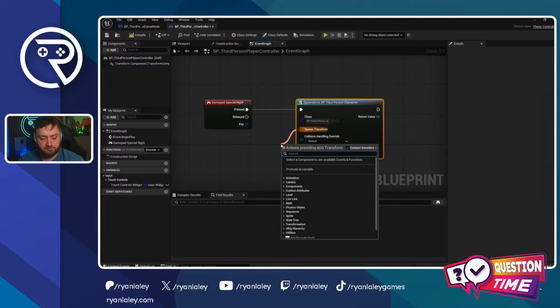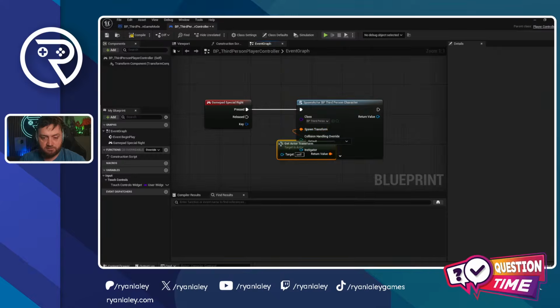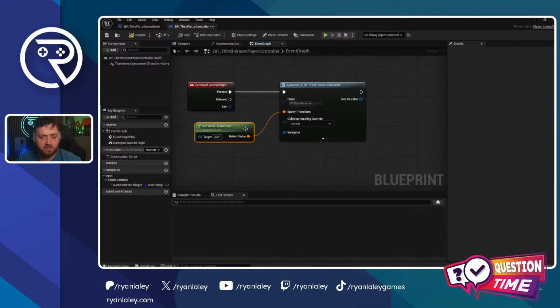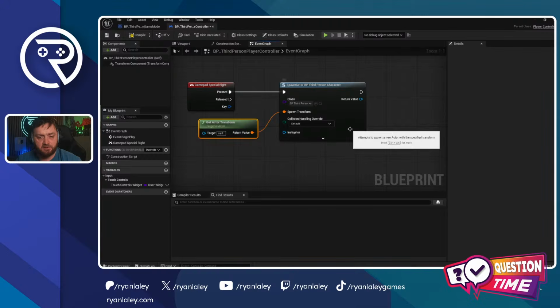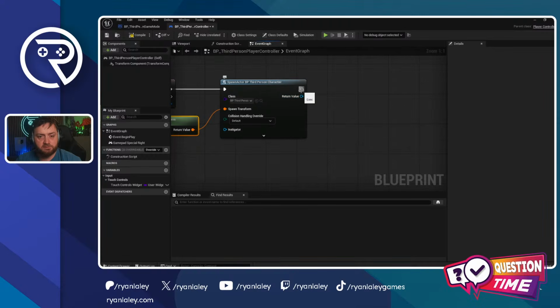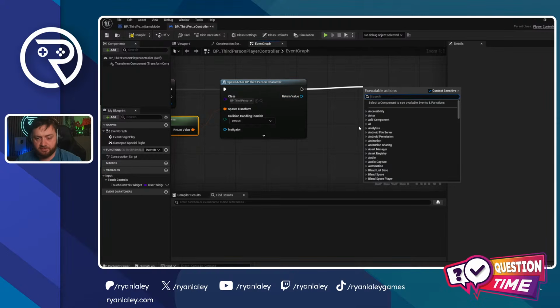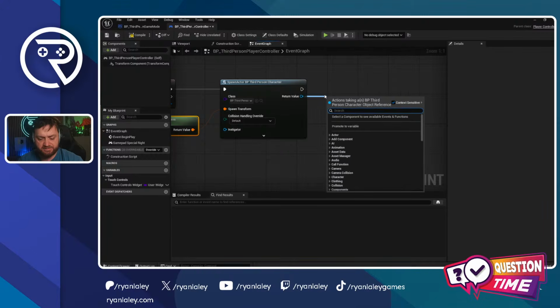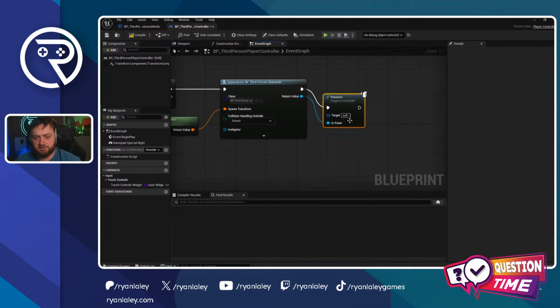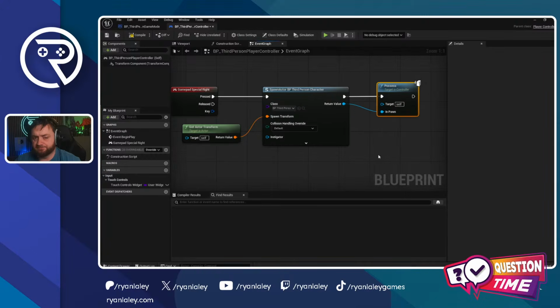Spawn transform, we'll do get actor transform, like that. Yeah, and then I want to go over here, and I want to possess the character. Okay.